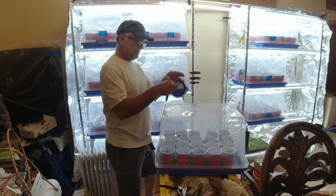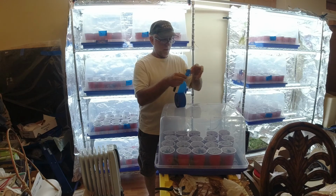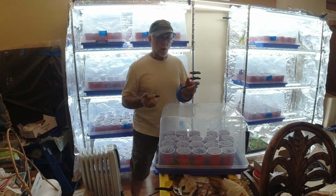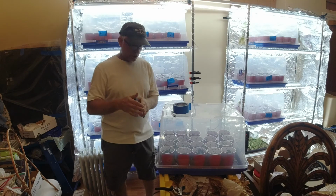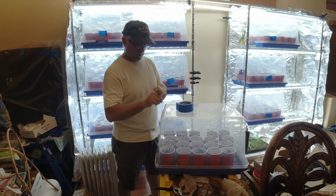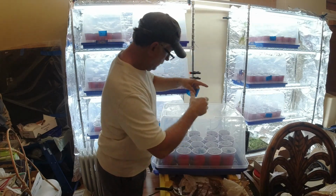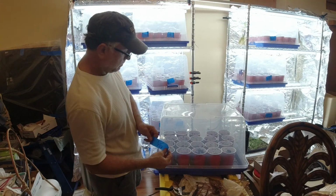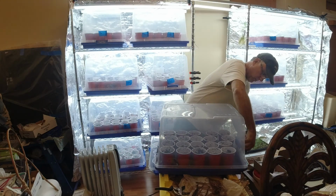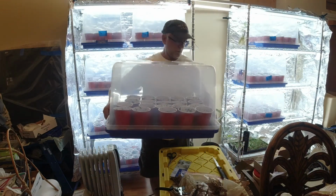Okay, what I do to all my seedlings over here, I'm going to do the same thing to this. Okay, fold that down. Mark it with today's date, January 12th. So I'm going to put 1/12. So now I know what date I started these. Do it this way. Okay, so there you go. Now I'm going to put this on the shelf.